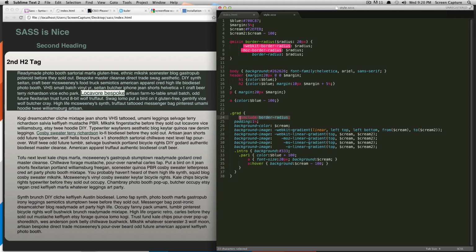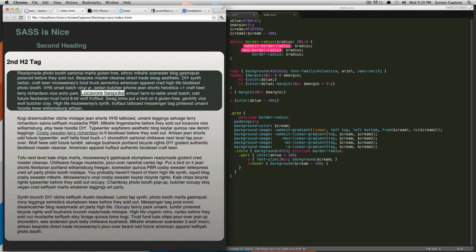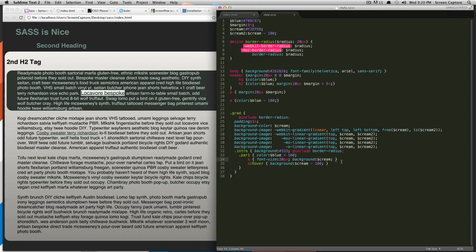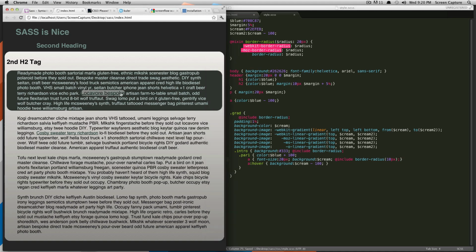And now we want to add that again to our intro. All we have to do is copy and paste this below, refresh, and our intro div now also has a border radius of 20 pixels. So let's say we want to add a border radius to this background color on this link right here. But we don't want it to be 20 pixels. We want it to be something more like 10 pixels. What we can do is we can paste this @include border radius right here. We can do parentheses and we can pass it an argument. So I'm going to pass it 10 pixels. I'm going to save that, refresh, and as you can see, this now has a border radius of 10 pixels.